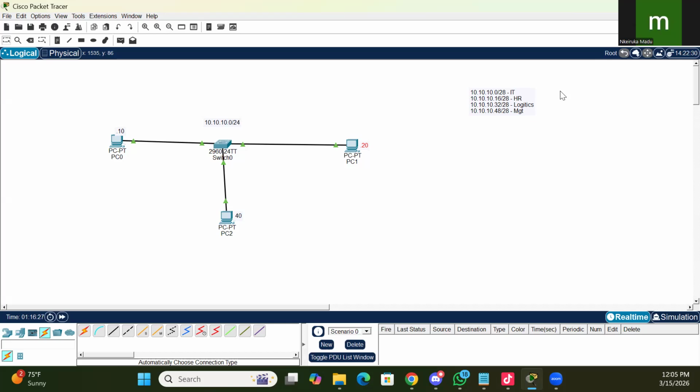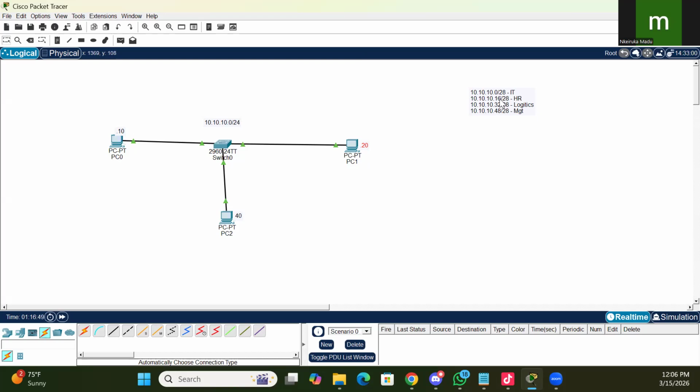So anything between what and what belongs to that network? Any IP between 1 to what? 1 to 14. So this guy is 10. Do you think this guy falls under that network? Yes, ma. Do the same thing for the second network.